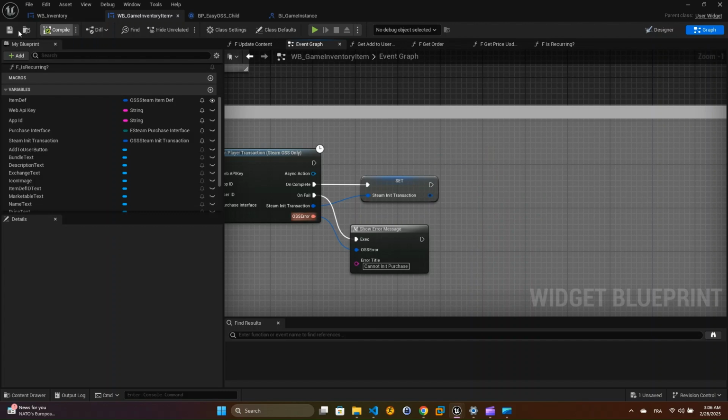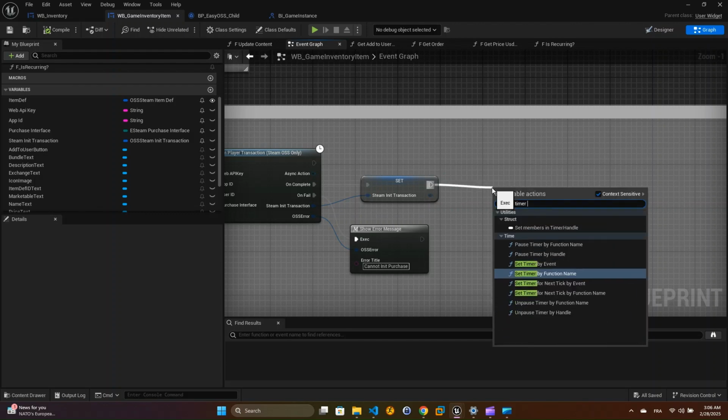Once the transaction is initialized, we need to wait for the user to complete or cancel it. Therefore, we must initialize a timer to check the transaction status on the user's side.